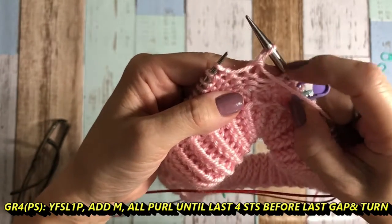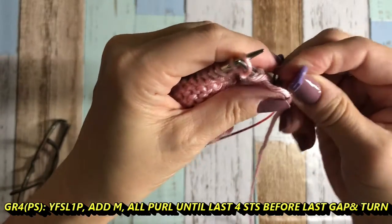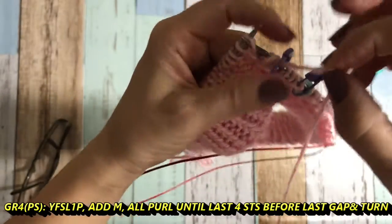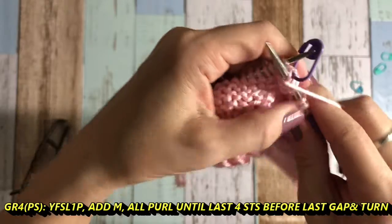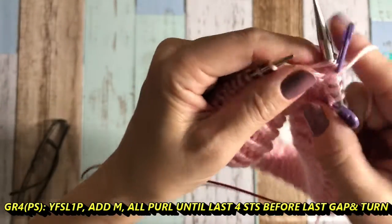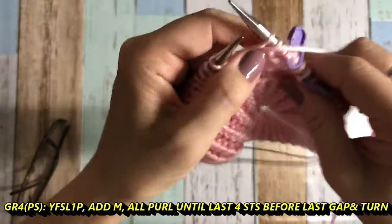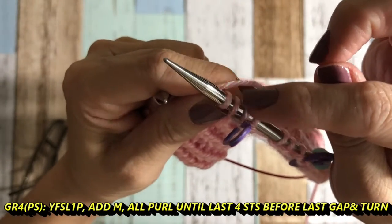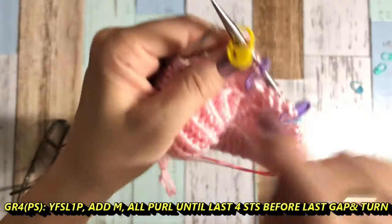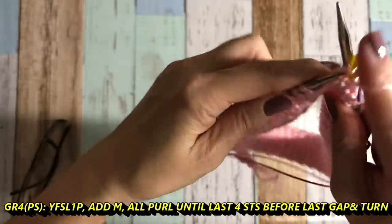Yarn front and slip one purlwise. Oops, I forgot the clip. That's right. Put the clip-on marker right on the working yarn. Hold it. Then start making purl because you're facing the purl side now. And again, if you want, now you can count from the gap. If it's 4 stitches, you can add an indication marker again for the next row, okay?